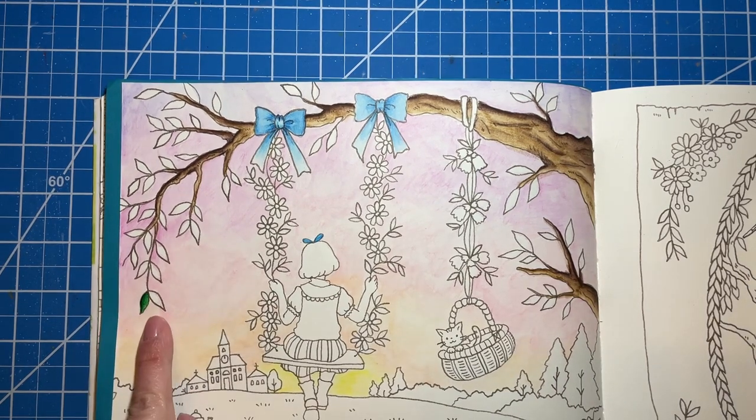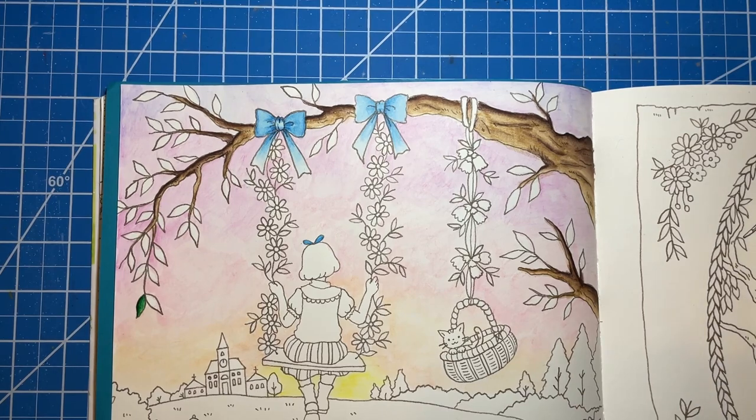So there, that's what all the leaves are going to look like, and I'm going to go through and do that really quick, and then I will be back with you guys again.